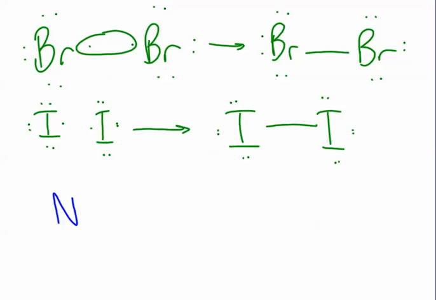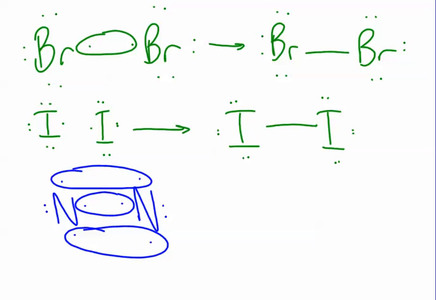Yes, sir? 5, right? So it wants to do what? Use 5 or gain 3? Yeah, it wants to gain 3. So this nitrogen atom wants to gain 3. So does that one. So what do they do? They share 3 pairs. Okay? So, high-tech word coming up. That forms what we call a triple bond.